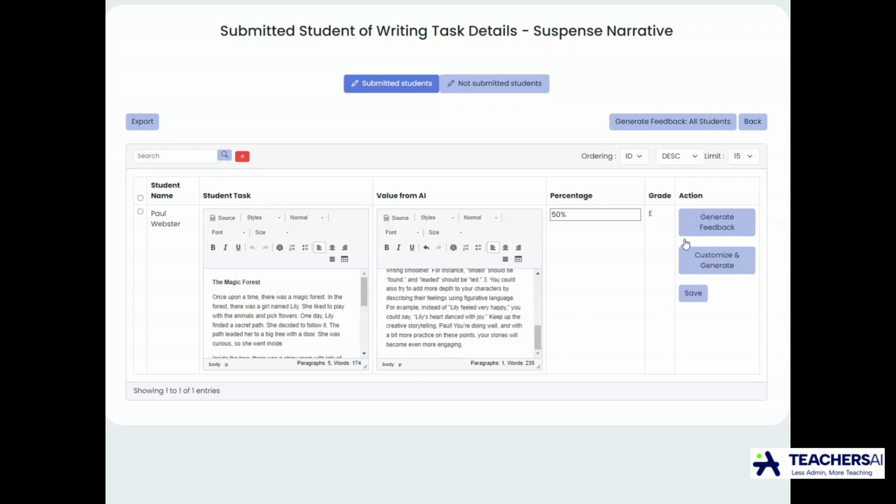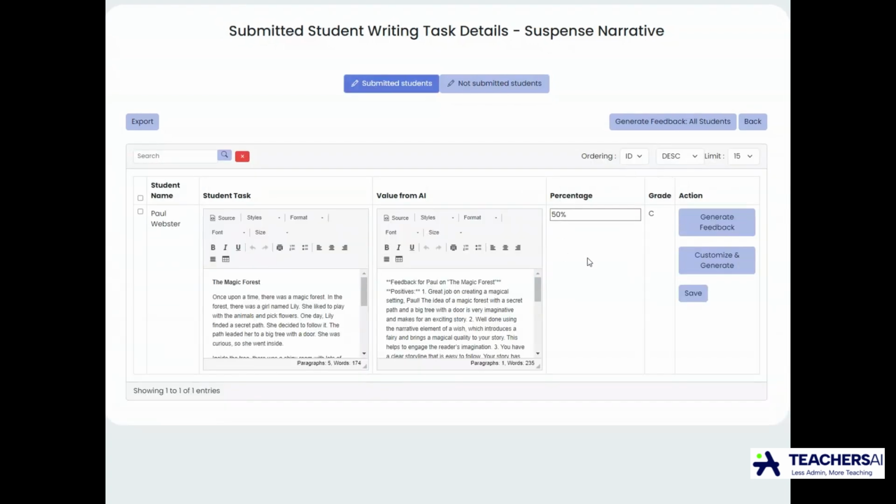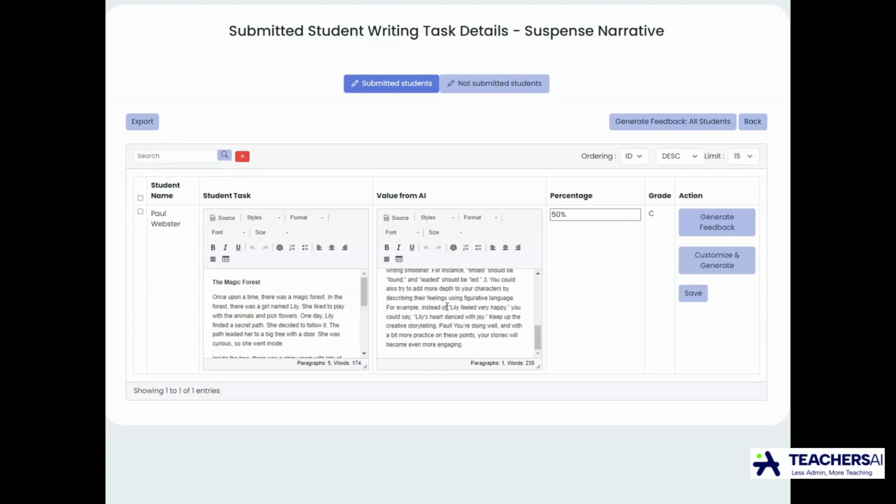And you can go through and customize and generate your own feedback. It has given it a 50%, so that's about a C, as I thought it might have been. Sometimes at the moment we have the grade not displaying correctly the first time. If we refresh this page, it should fix that up, which we might do now. And yep, there you go. Let's change it to a C. But yeah, that's how it kind of works.